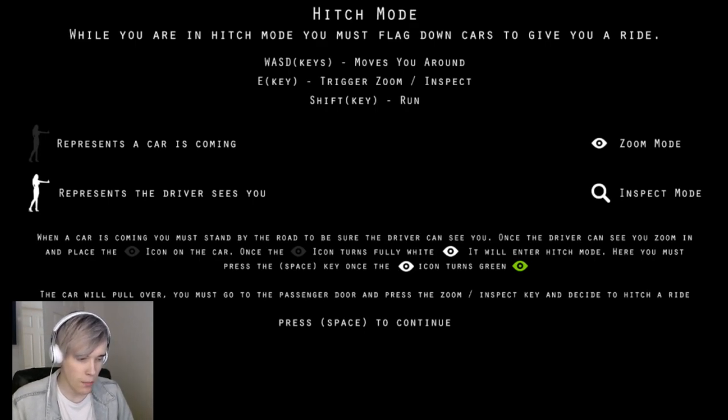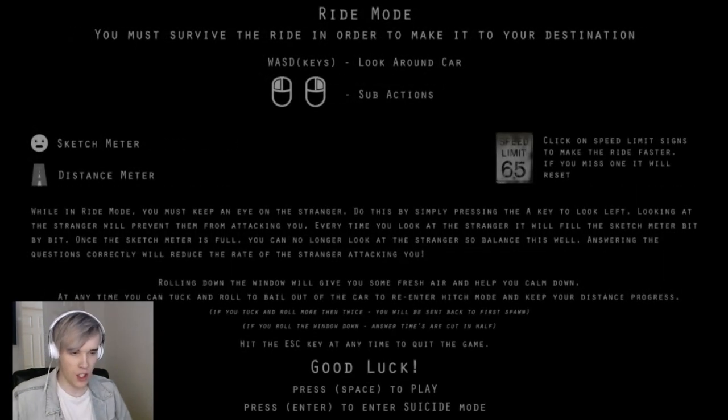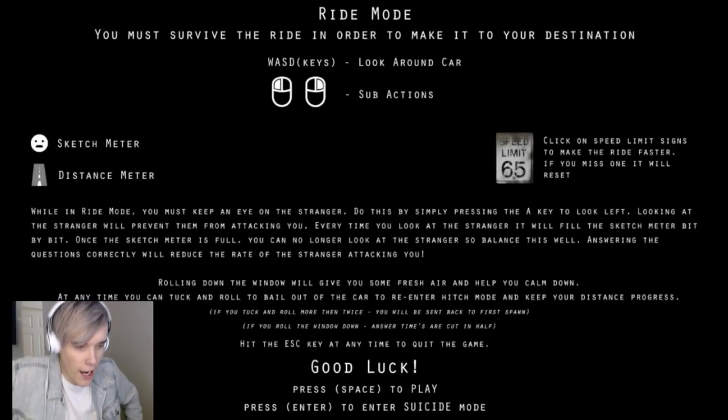You must go to the passenger door and press the zoom inspect key, which is E, and decide whether to hitch a ride or not. Ride mode. You must survive the ride in order to make it to your destination.